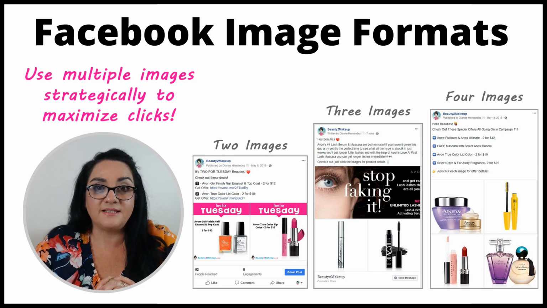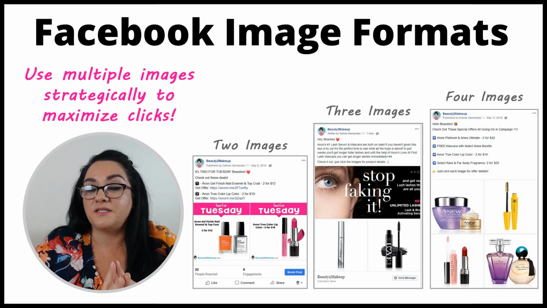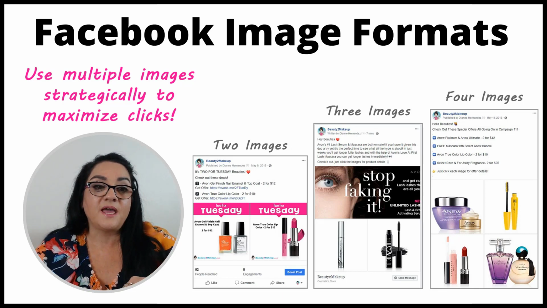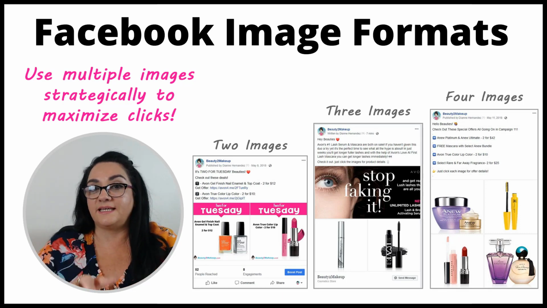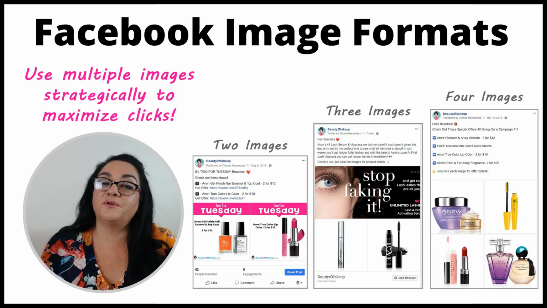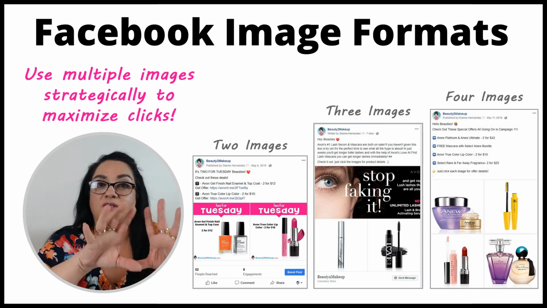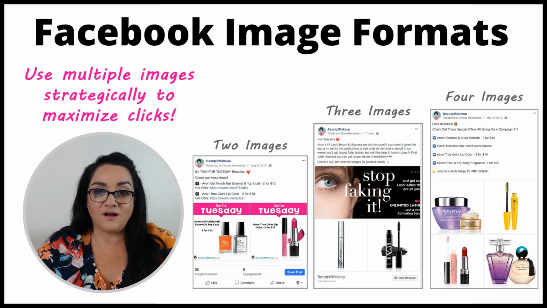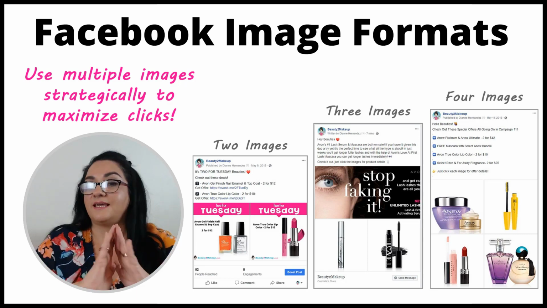But what I suggest is after they post, to go back to your Facebook page or your Facebook group and click each image and put in those links so that you can utilize all the space that Facebook gives you. So these are the different image formats, and just think outside the box.